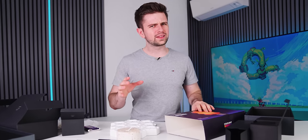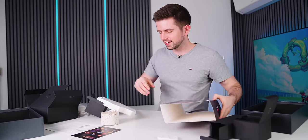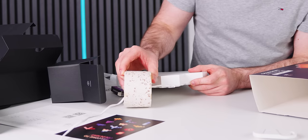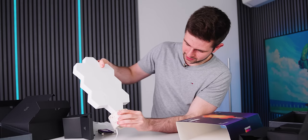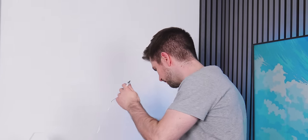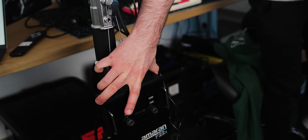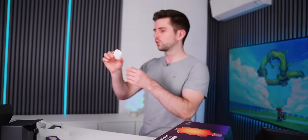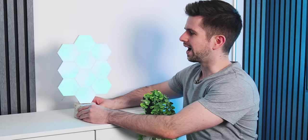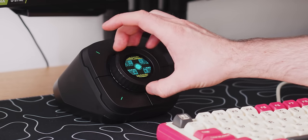Another RGB product Cololite sent was this — and since the wall panels weren't great I built most of it already. You wouldn't expect it, but this is actually real stone — you can hear it when I tap the table. You shove them in like this; they connect on the back. They came with a remote to change colors or themes. They are not very bright but with the light off it's a bit better. We will also try to control these with the Colo Play, the macro device from the same company.